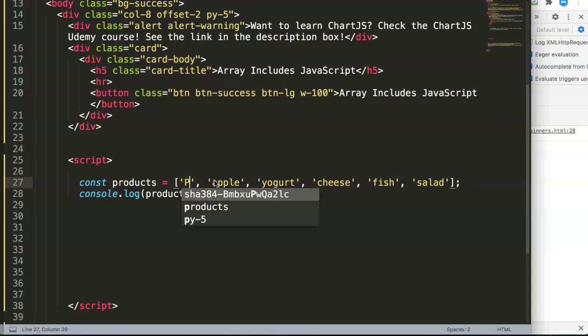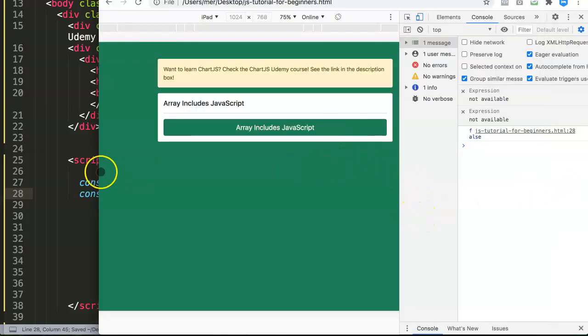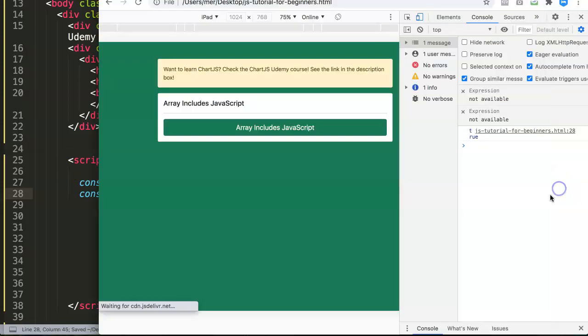The same thing you could do, for example, with order numbers or purchase numbers. This is probably a more commonly used case, where you have purchase numbers 1, 2, 3, and you want to see if those purchase orders have been inserted. So 2, 2, 2, and then 1, 2, 4, 5, and then 100 and 200. If you search here, let's say we're looking for purchase order number 099, save that, you'll see it's false, and of course if you put in another value, let's say 1, 2, 3, true.